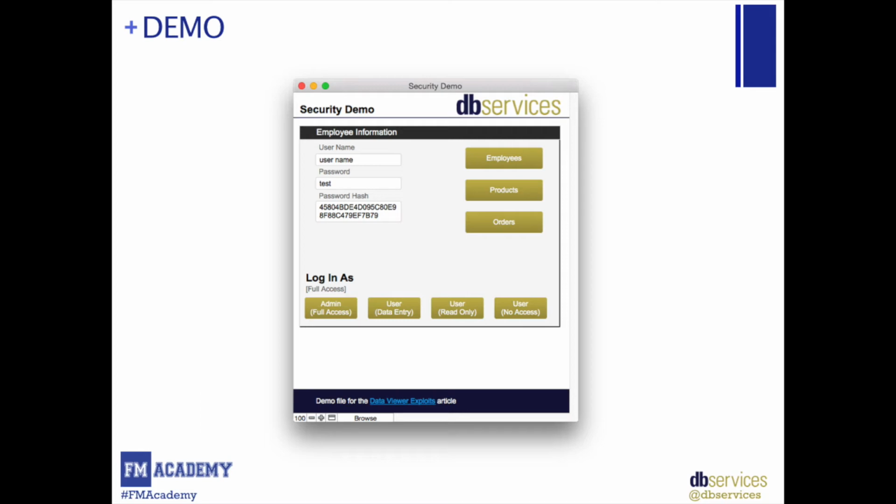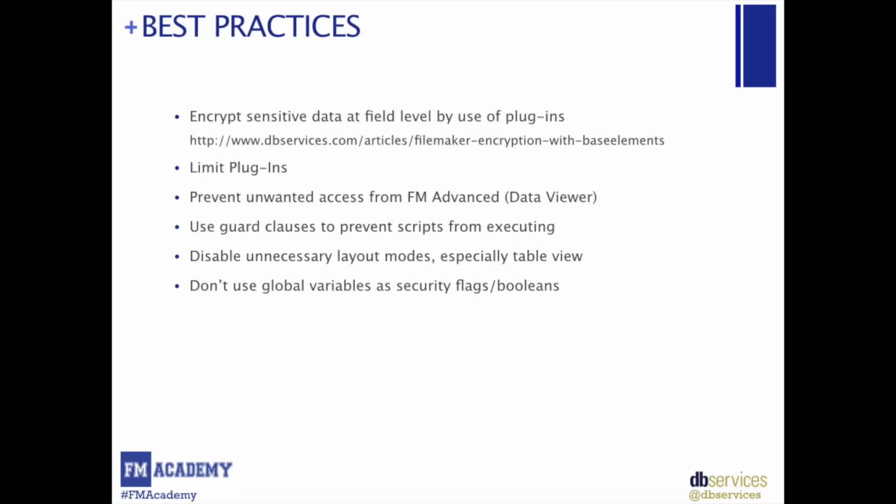Something that is very common in the industry, and we do it as well, is to roll your own custom account management. So you don't make use of the FileMaker security settings, but you roll your own. I've listed a few things here that could get you into trouble. Awareness of find behavior: in a FileMaker find, you should always use a double equal and quote the value you're trying to find. A common thing is to have a startup script that takes the person's account name when they log in, and makes sure they're an employee or user inside a table in your system. You need to make sure you're looking for the exact match and not a partial match.